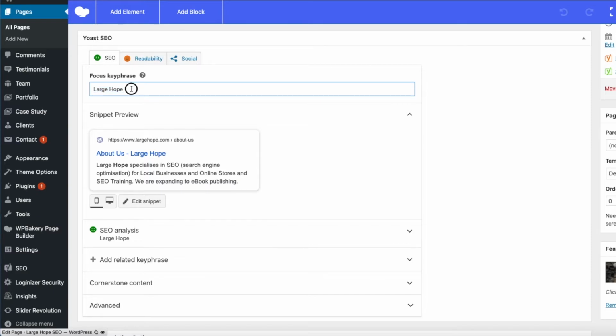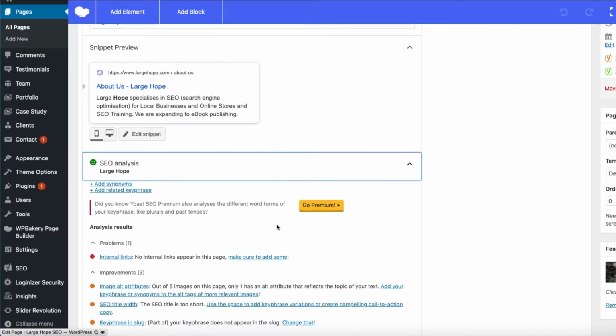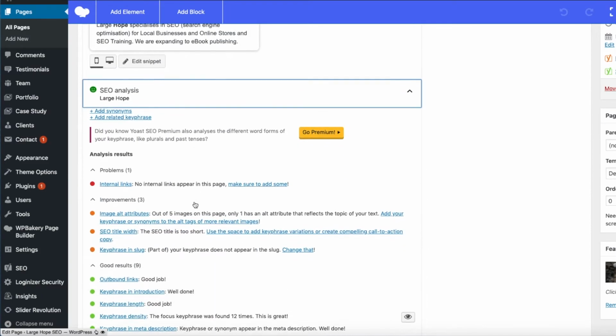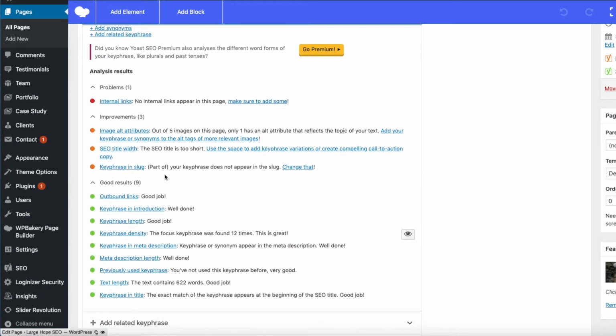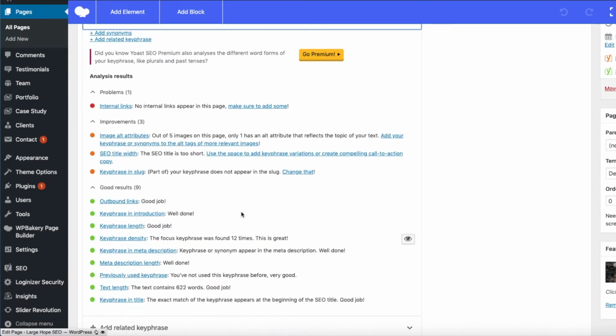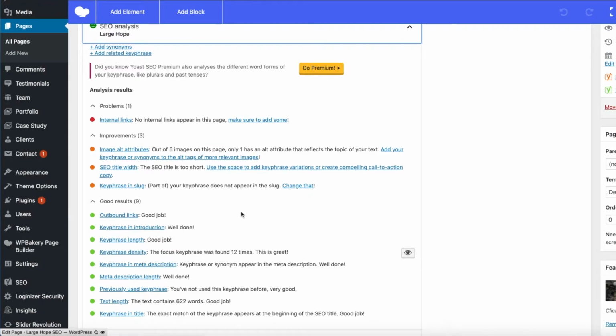All putting it in there does is test your page to see how well you're doing for that particular phrase. So if you go down here, it will tell me the various things that I need to improve to get a better result.